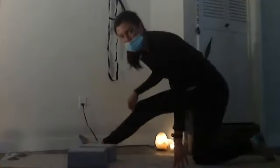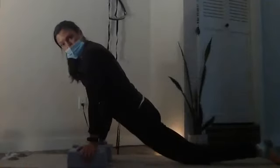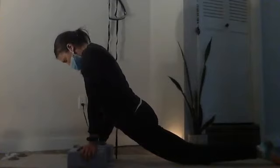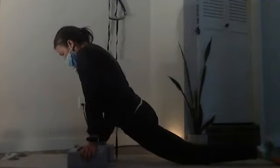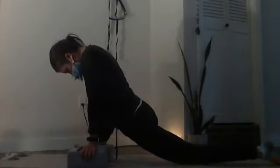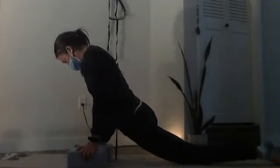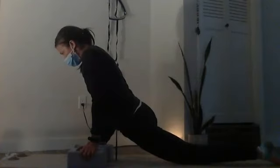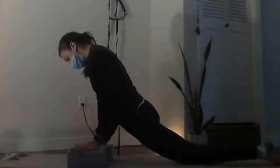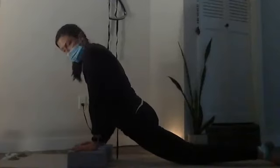We're in our lizard on the right side. It's our first shape. Right foot forward, right knee out. So continuing with the breath, continuing with the shape. Almost near the end here.